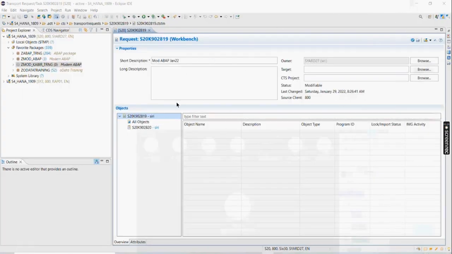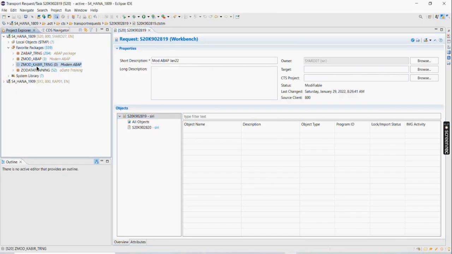That's one of the best parts of Eclipse. Don't worry, definitely I'll be showing you more and more cool features. This is one cool feature. And this is not applicable to a TR only. It's applicable across any ABAP repository objects that you are dealing with in Eclipse. For anything you can share a link and it will be done. That's the best part. Understood, guys?